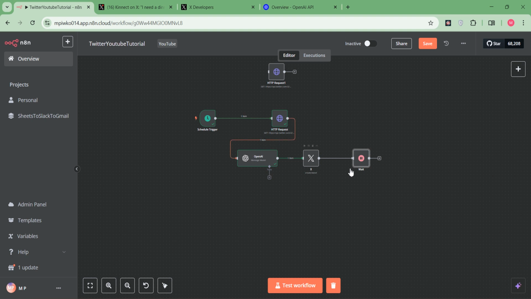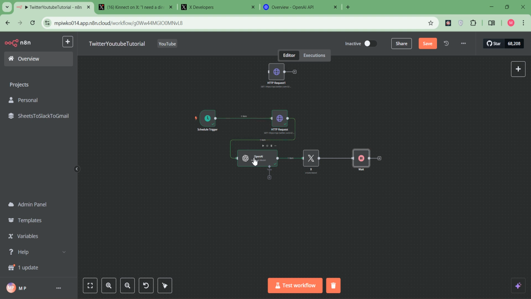So just walking through again quickly what's going on, right? We've got the trigger. We have the HTTP request, which is getting all of the tweets from the connect_club account, which I had mentioned. And then this is going to generate the reply to that tweet.